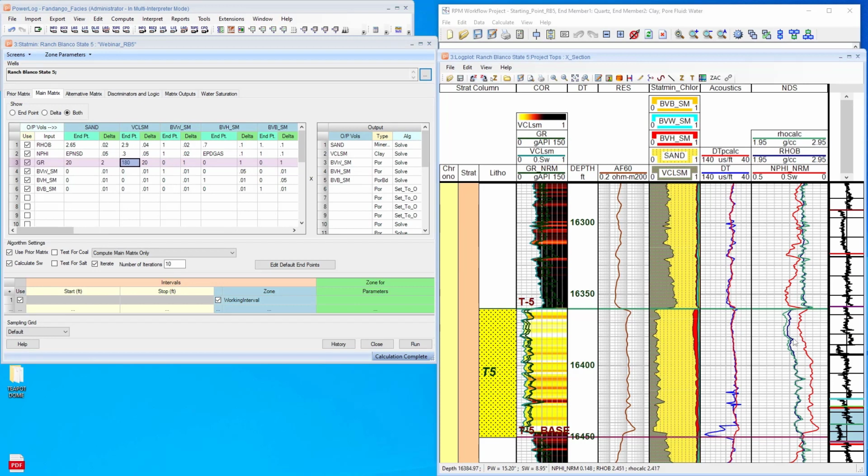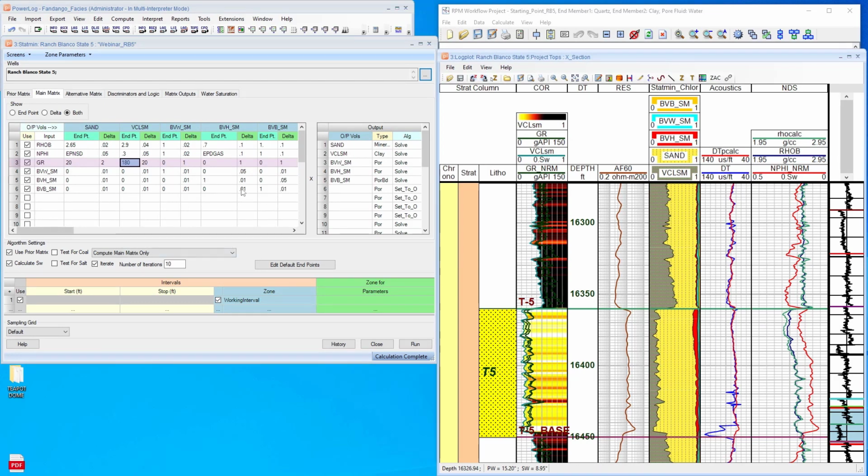The only place the density is different is in this zone with a lot of hydro gas, and I suspect this is a gas effect. We can prove that by going back into rock physics and doing fluid substitution, but that's not what we're covering here today. But what I demonstrated here is the value of being able to adjust your petrophysical interpretation to see how it impacts your rock physics model.